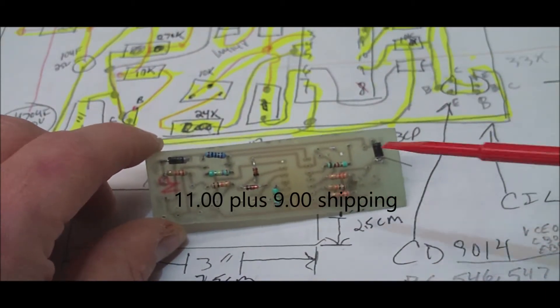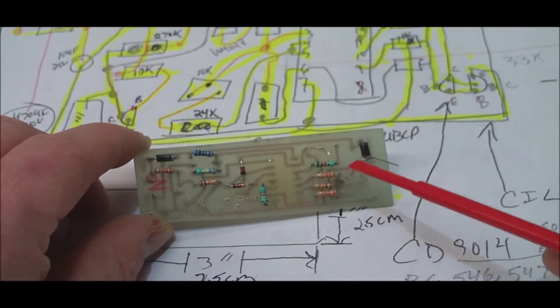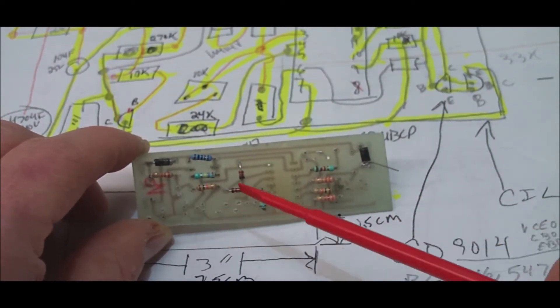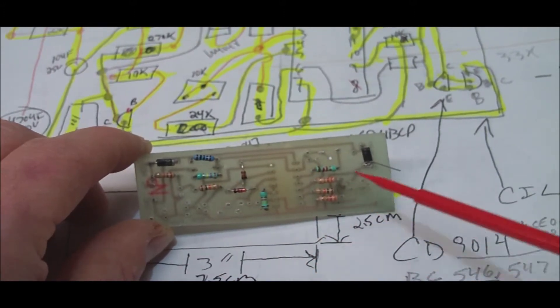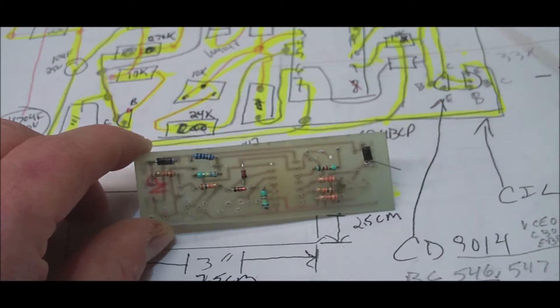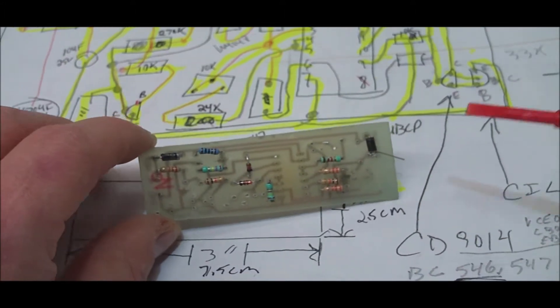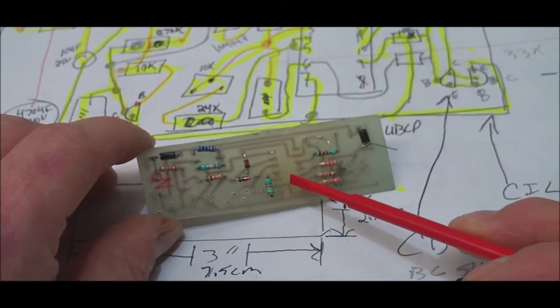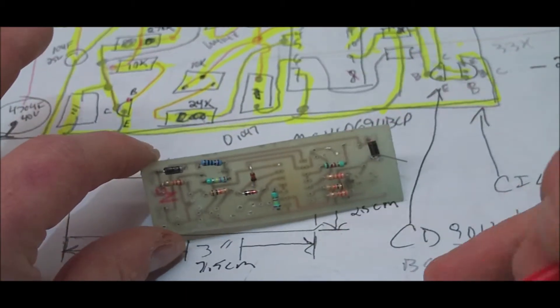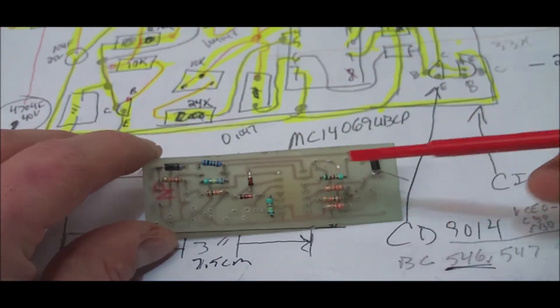Now I might at one point order this board from Lionel. It's only nine dollars, and when you take into the cost, the CD9014 chip is like 50 cents, each one of the transistors is 70 cents, and then when you add resistors you probably have five dollars in parts on the board and then you have the board yourself. So for nine bucks you really can't go wrong. The other part of that is the shipping. They want so much money for shipping, it's crazy. That's why I ended up making my own. The board's eleven bucks, I think I said nine, it was actually nine for shipping, eleven for the board. Really, nine dollars to ship a little board, that's crazy. Apparently that's Lionel standard price. I just think it's too expensive and so for twenty dollars I redesigned the board.